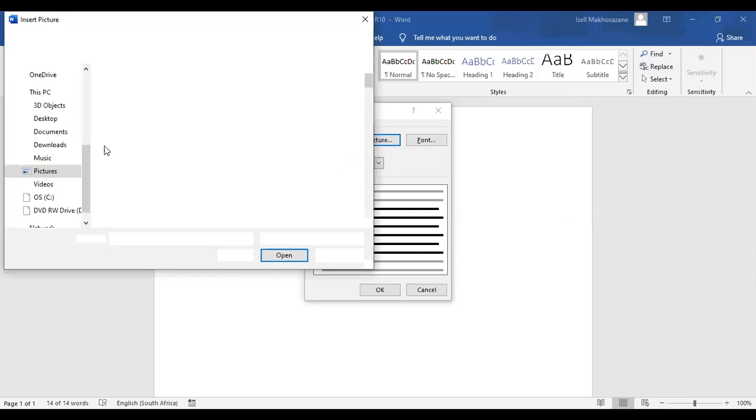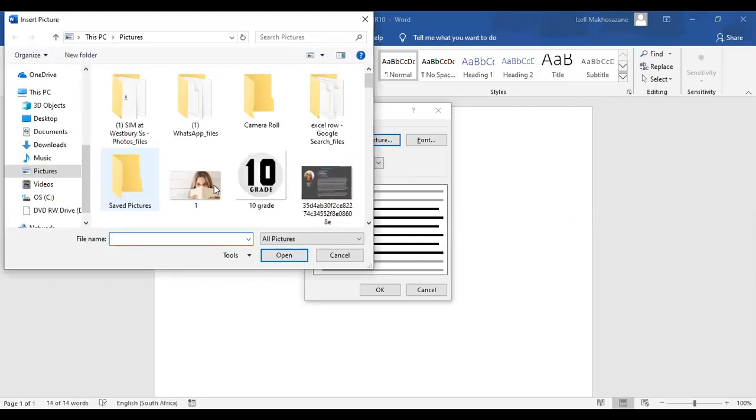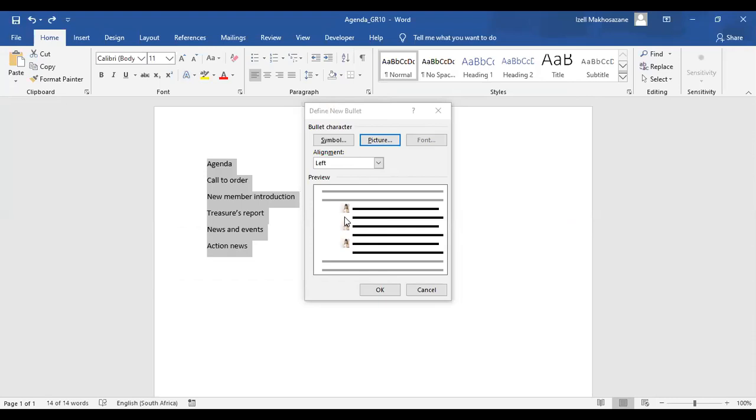Right. Let me use this picture. Can you see? I hope you can see. The picture is now used as my bullet. So I have defined a new bullet. I've changed and inserted my picture as bullet.